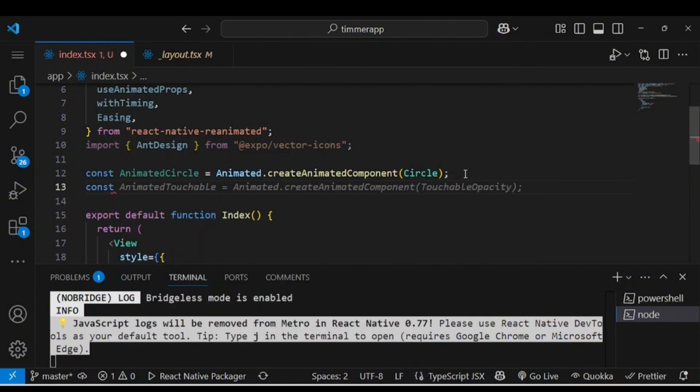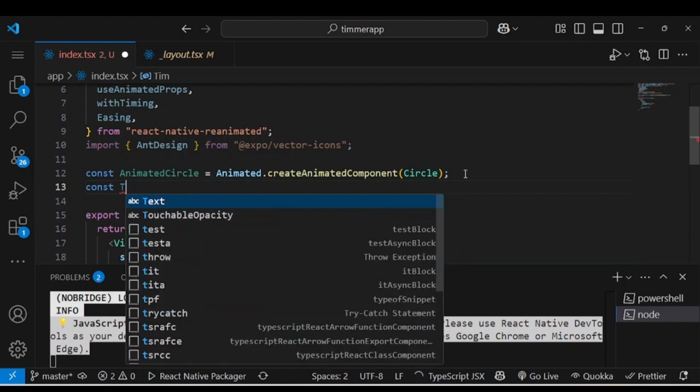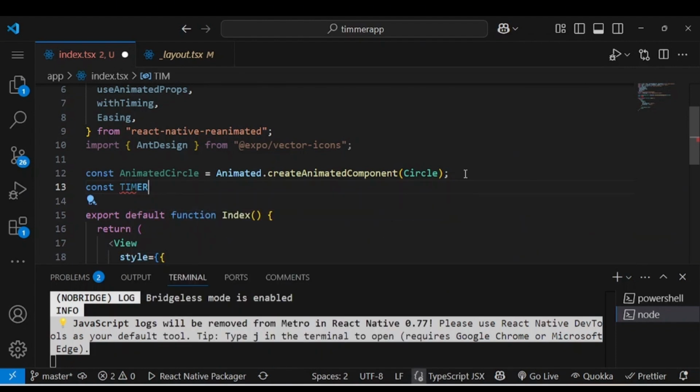So then what other things do we need to do? And I want to just create another variable and call it timerDuration. So we can see now we have a suggestion, just that I won't be accepting every suggestion it throws at me, because some of it is not the way I want to structure my code. So I'm going to accept some, reject some, and then modify it later.